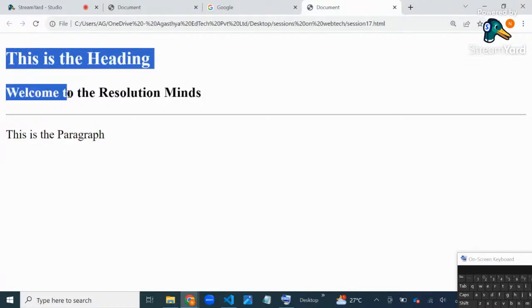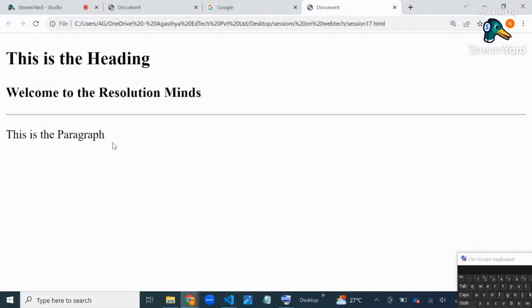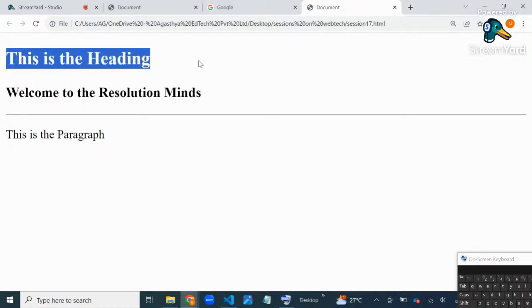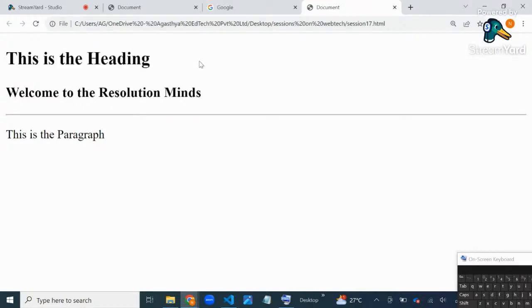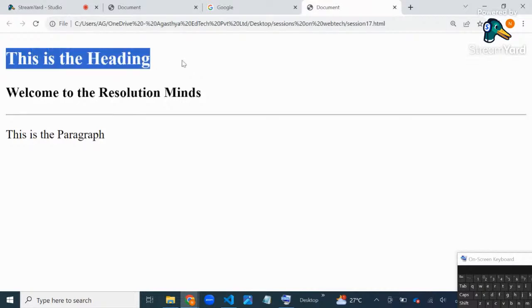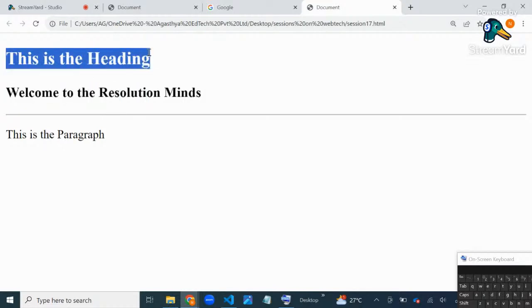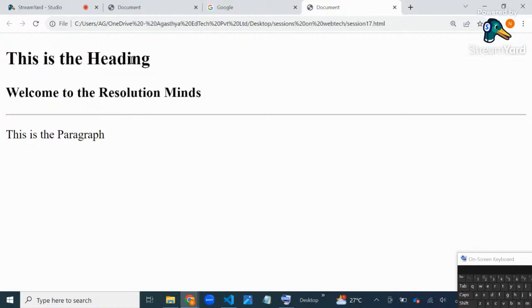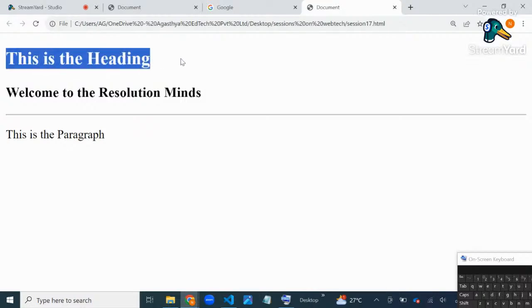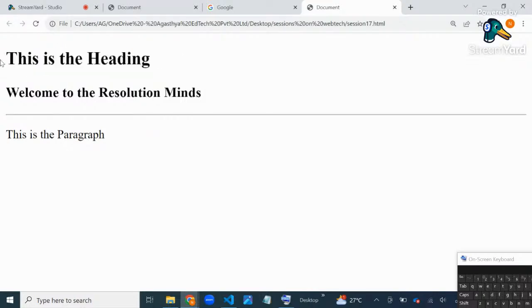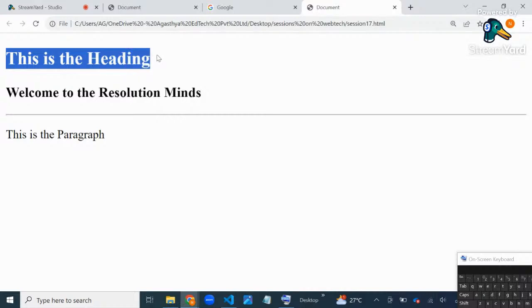Until now, if I want to put some color for this heading, we were able to do that. How? Using a script tag. We take control of the heading with document dot getElementById, and for that control I was putting style, or setting the attribute.